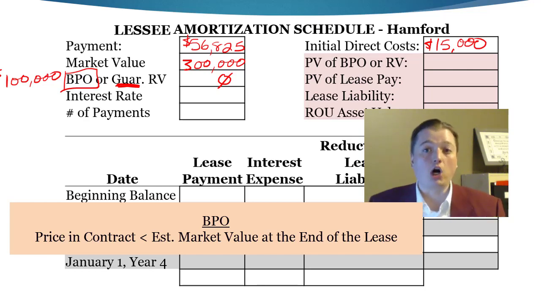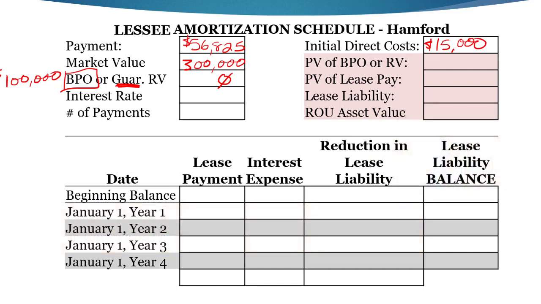So be aware, that's a bargain purchase option, and that's an incentive to buy it at the end of the lease. So that would automatically kick it into the financing account. But in this case, there's no bargain, and we haven't guaranteed that it will be worth $100,000. So we just put that in as zero. Now, we don't know what interest rate Cisco used. I mean, we know because we're doing the problem and it told us 4%, but Hanford's accounting team doesn't know. So they use their incremental rate, which is 5%. And we know that we're going to make payments for 4 years. So that's our basic information.